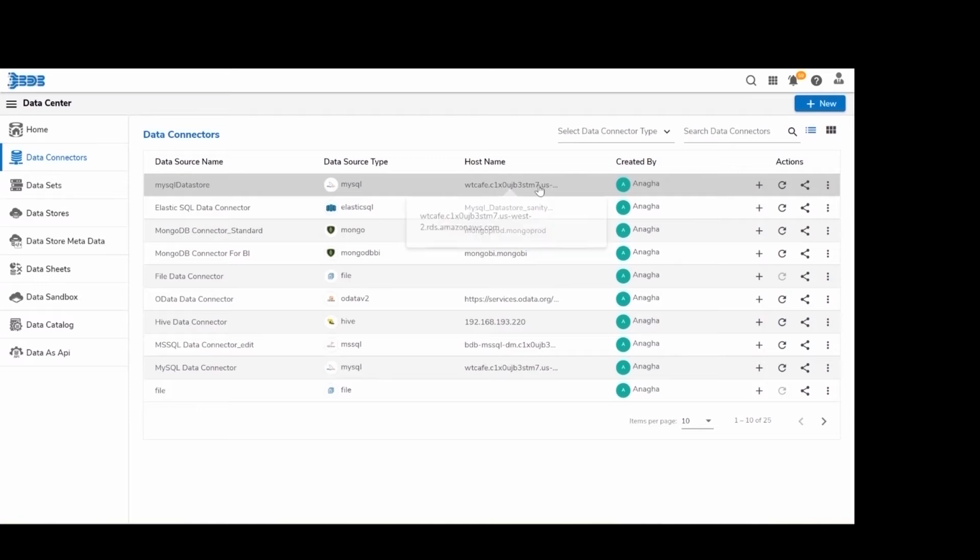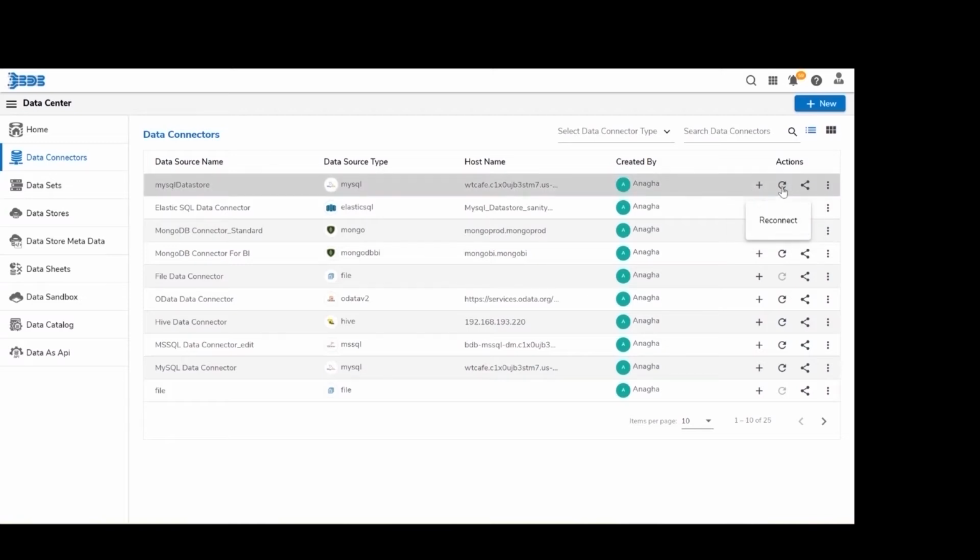You can see here we have options or actions like create, reconnect, share icon, and the more option. Once I click on this create action, we'll get two options, that is new data set and new data store. So the user can create a new data set and data store on top of this data connector.